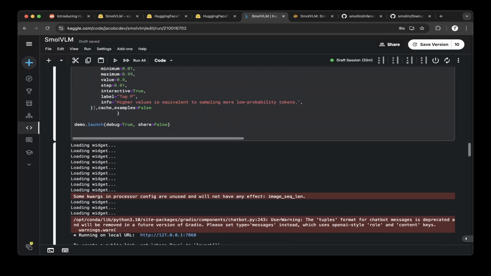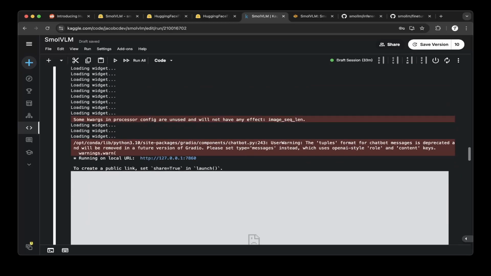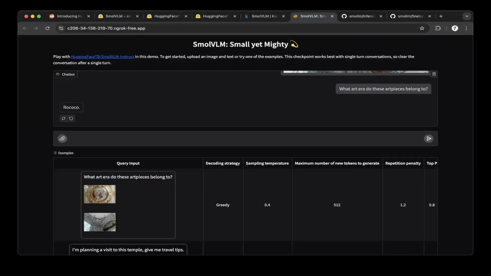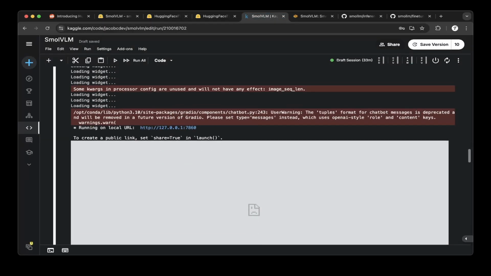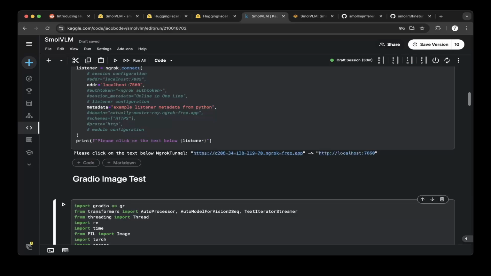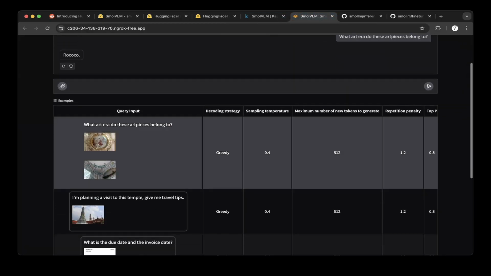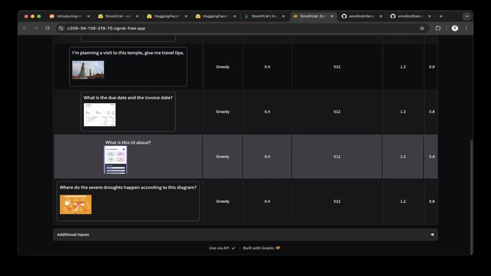Also make sure that share equals false, because Kaggle doesn't support Gradio sharing. You can see they spin up on 7860, which I spin up the same way here. So it's very easy to set up. If you want to set it up on Kaggle for yourself and test it, tweak it, it's easy to set up. So it's really cool.